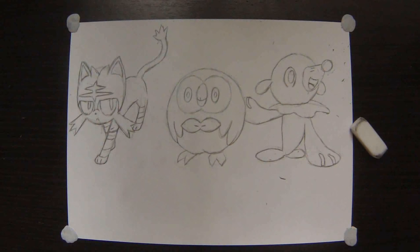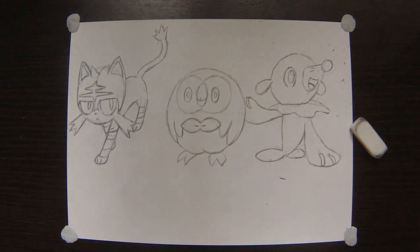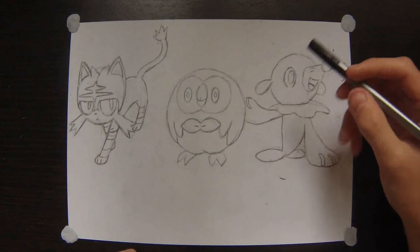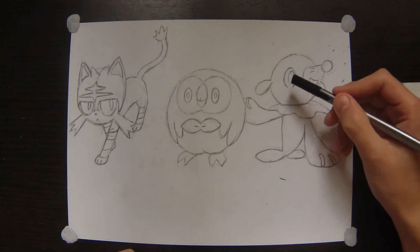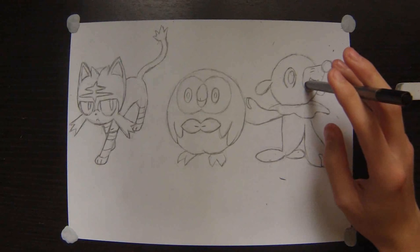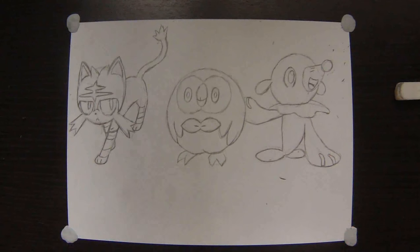Okay, so now that the smudges are gone, we are ready to outline. So the only part that we do not want to outline is just a little bit. We don't want to connect the bottom part of the eye for Popplio here. Otherwise, by the looks of it, yep, everything will be outlined. All right, let's get on to it.